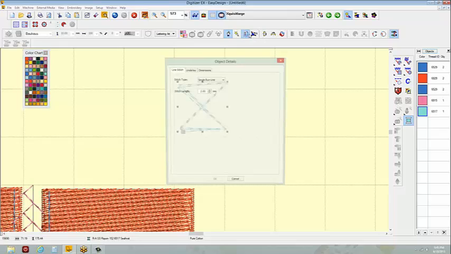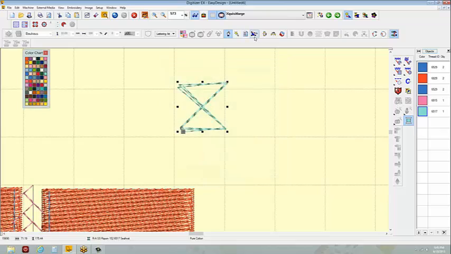Worst case, if you find something like this, you just go in here and move your points, right? But you guys, where did you get your... This is the one I just made. What stitch did you use? I just used a running stitch. I'll stay up on the grid so you can see what I'm doing.